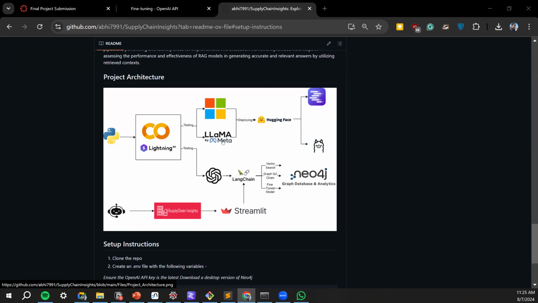Side note, this was a project which I worked on during my co-op, wherein the supply chain team wanted to convert natural language for their Stardog databases, not Neo4j, which are knowledge graph databases, to SPARQL queries, which is a different type of query language used to tap into Stardog databases. So these models were deployed on Hugging Face and tested on LLM and Ollama. And I'll come to this at the end.